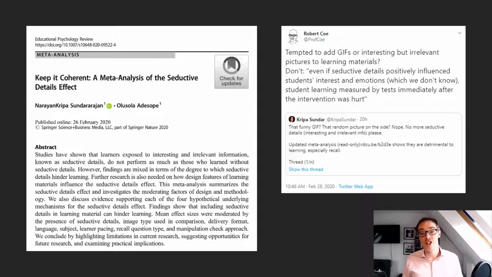Now I think many teachers fall into this trap, and I'm going to put my hand up because I certainly do. We include things perhaps on our slides or our worksheets or within our questions that are designed to engage students. A little bit quirky stuff here and there. But what they may be doing is having a detrimental effect on their learning. Because as students or anybody, we've only got a limited amount of attention. We want as much of that attention to be dedicated to the thing that's going to help us learn and understand. If any of that starts drifting off into these seductive details, then potentially we have problems because we have less attention to dedicate to the thing that's going to make a difference.